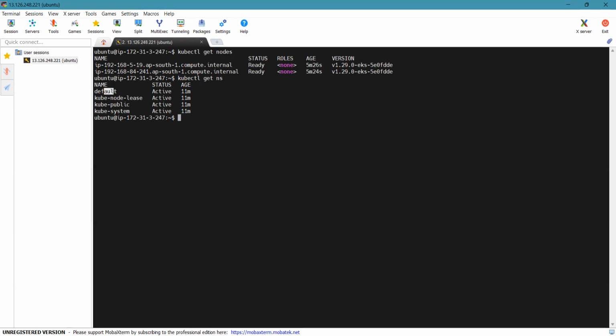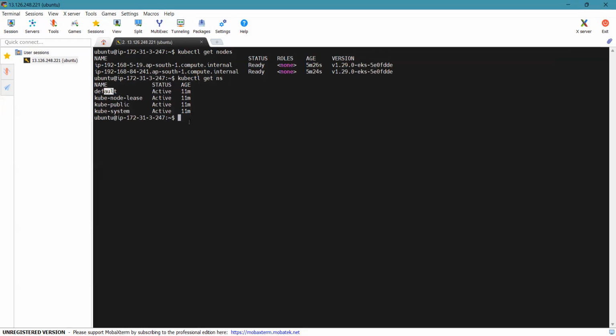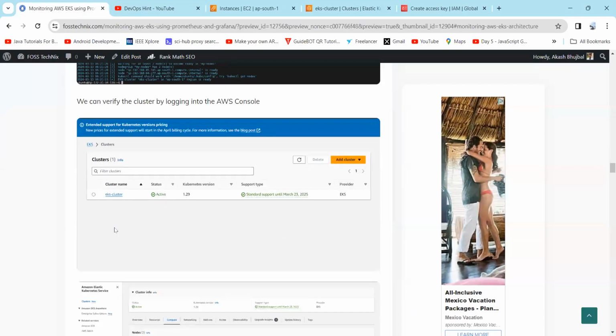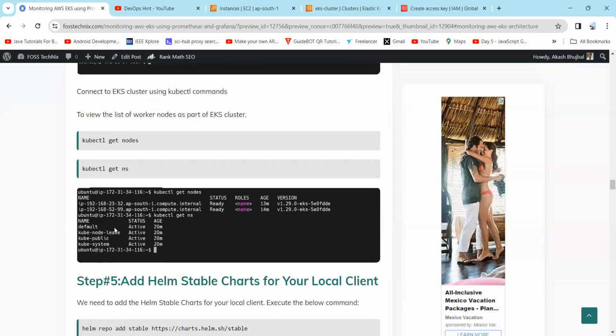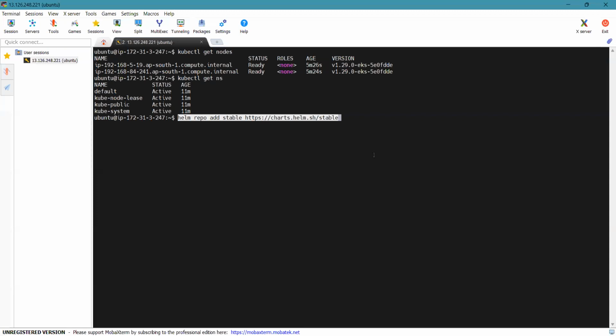Now let's move on to our next step, which is to add the Helm stable charts on your local client machine. We need to add the Helm stable charts for our local client, so just copy the command to add the Helm stable chart and press enter.